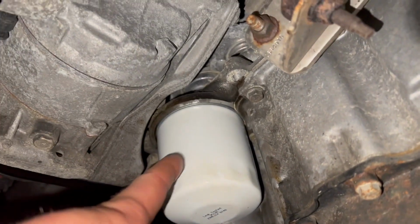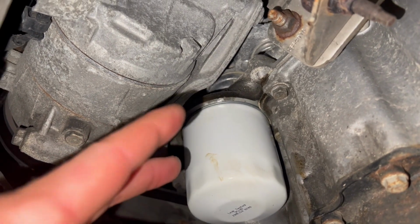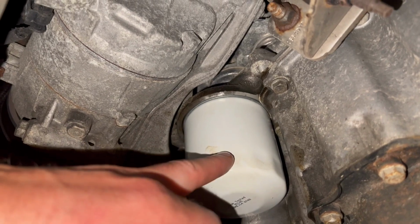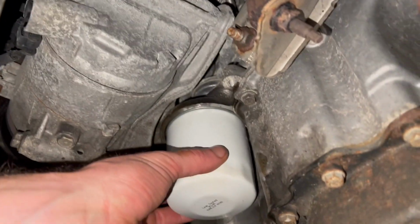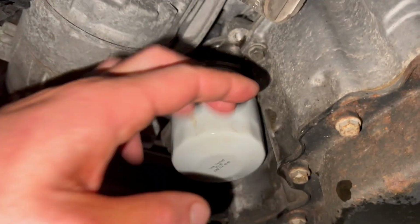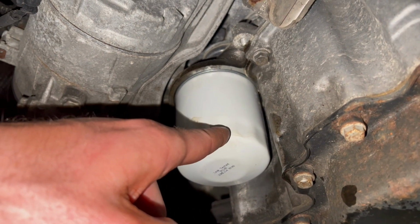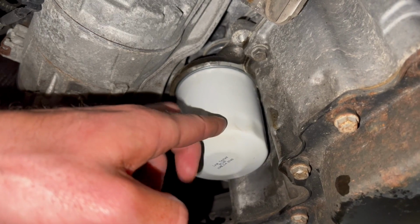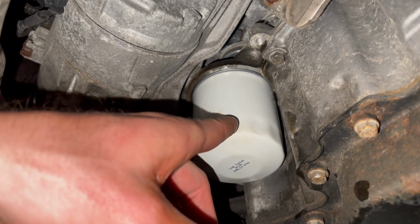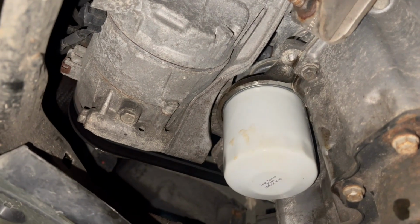The best trick for getting a stuck filter off is, I mean, if you know you got to change the filter and you've already drained the oil out, getting a pair of channel lock pliers and grabbing right around the bottom here and slowly trying to turn it. You'll slightly crush the filter, but if you have to get it off anyways, you can mess around with filter wrenches and half of them don't work anyways. So just get a pair of pliers and slowly pry this off, and I've had it work every single time.